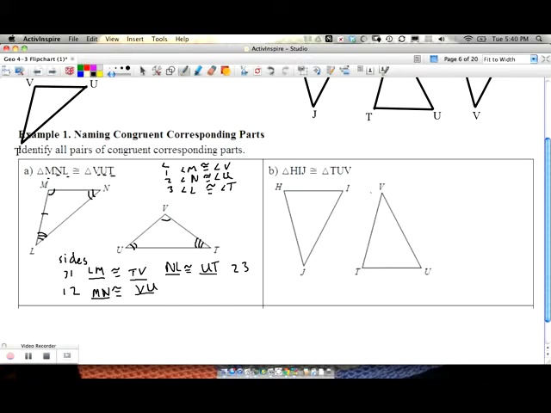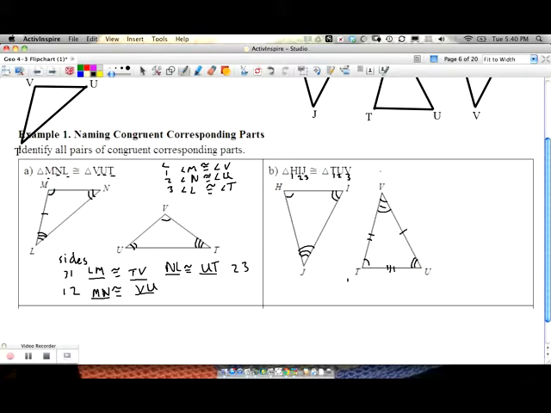It's that easy, guys. I'm actually going to skip B. I want to move over to, well, I'll go ahead and do B. Let's look at this. So I got 1, 2, 3, 1, 2, 3, HIJ, TUV. So that's 1, 2, 3, and TUV, that's 1, 2, 3. Now to keep it kind of simple, I'm going to mark some of these as well. I'll do 1, 2, 3, like that.